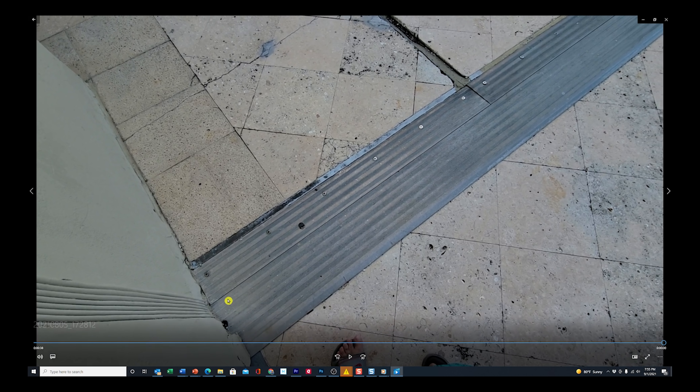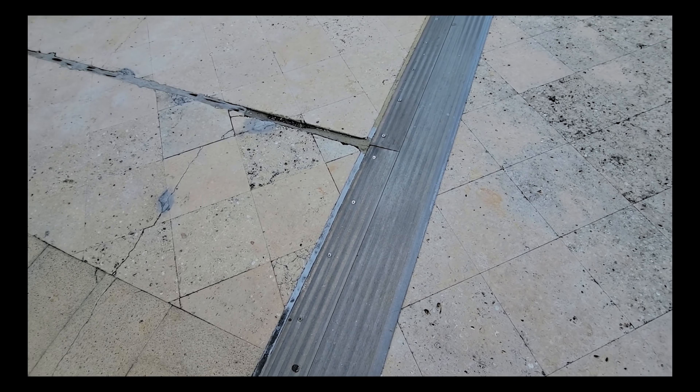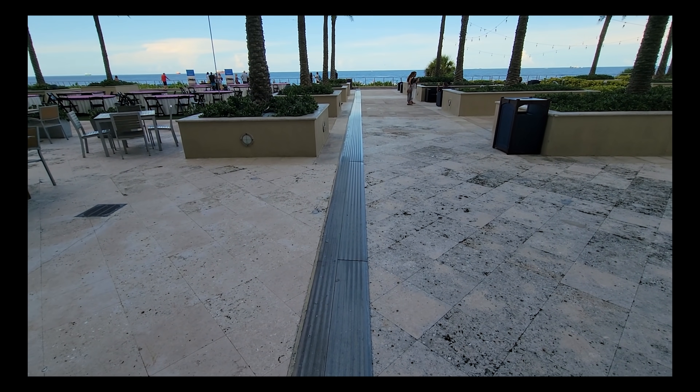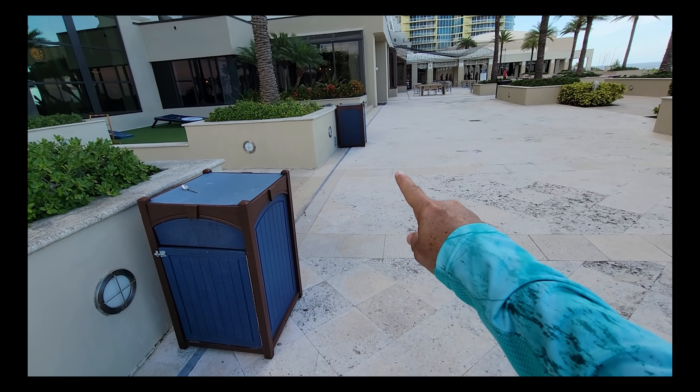When we stayed at the Fort Lauderdale Marriott Harbor Beach Resort last month, we saw this exact thing in their parking garage - an expansion joint with a couple of inches of space and a column on each part to support it. This is very common in garages and other structures when you need to isolate two parts of a building. Up top, going above the garage and outside on the back patio facing the beach, I believe there's also an isolation seam running all the way down to the end of the wall at the ocean.